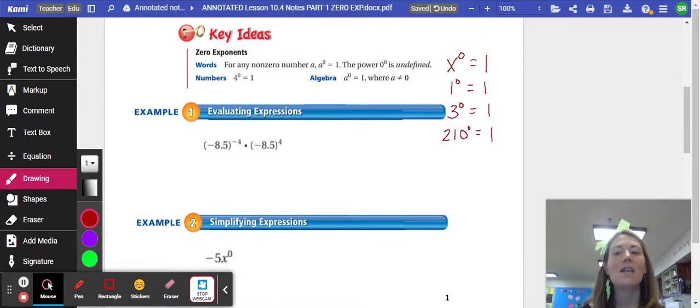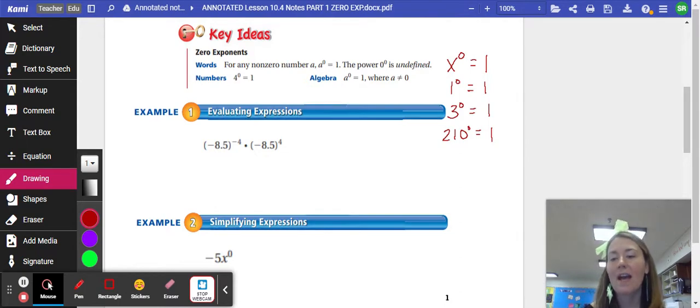Okay, so we can see the numbers are in there. The example they gave us was 4 to the 0 power equals 1, and the algebra, which of course says a to the power of 0 equals 1, where a is not equal to 0. Remember that base cannot be equal to 0. So let's go ahead and look at a couple of examples. We're going to go through an example where we will be evaluating expressions. And for this example, we're actually going to be using one of the properties that we previously learned about. And then we'll go through an example where we need to simplify an expression that has a 0 exponent.